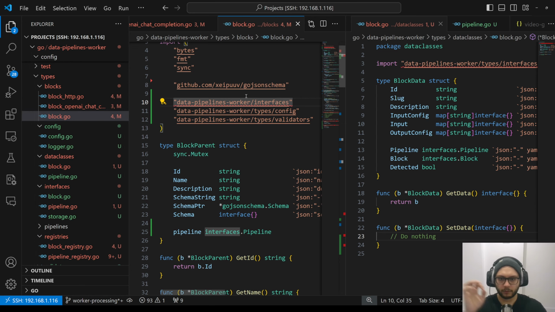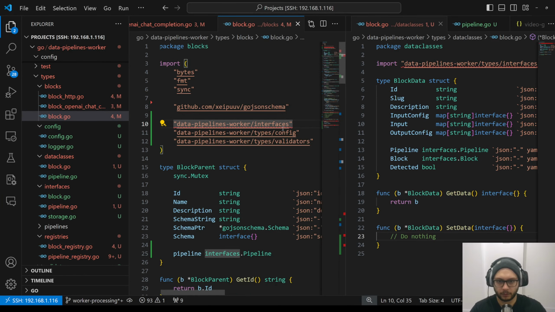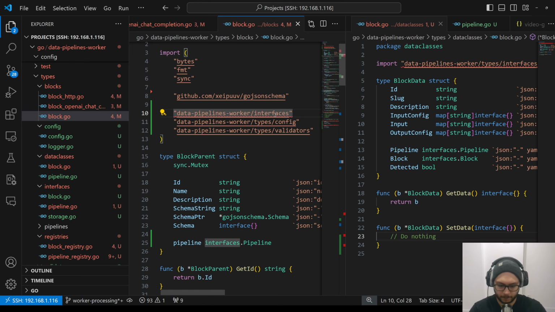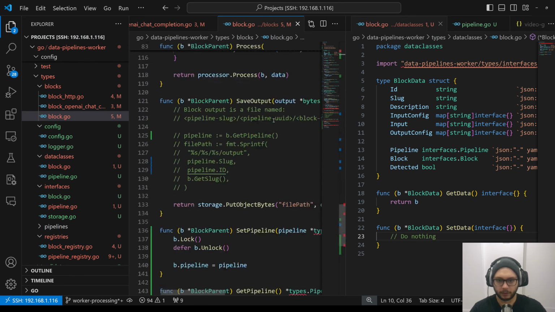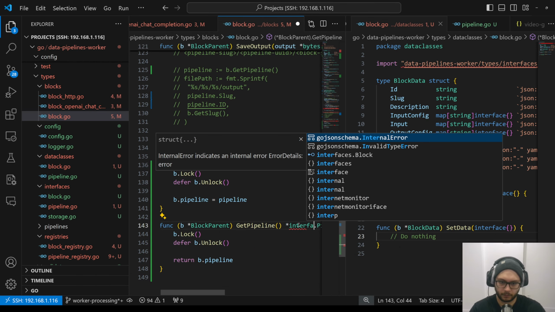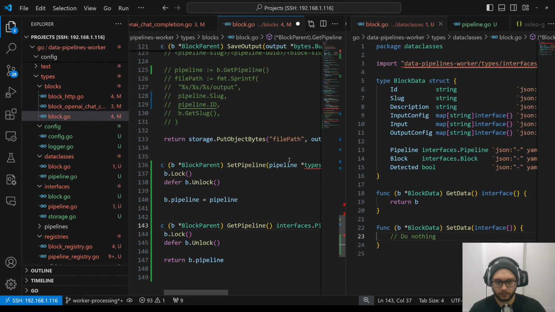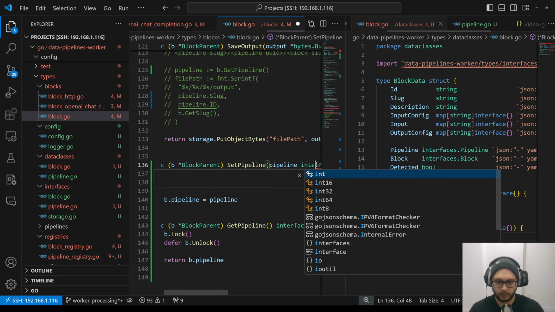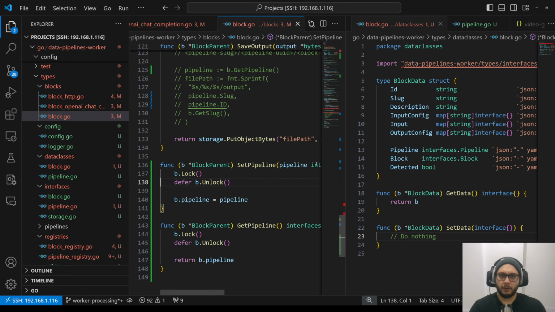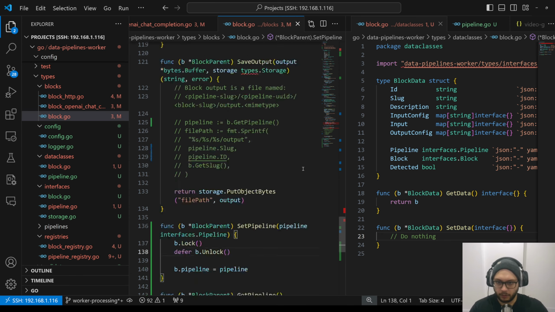So blocks import interfaces. There is something. Now it's correct. So it's not a pointer. That's all, I think. Let me check.